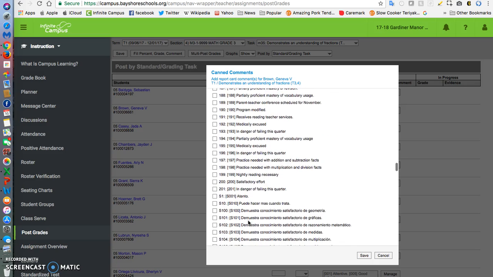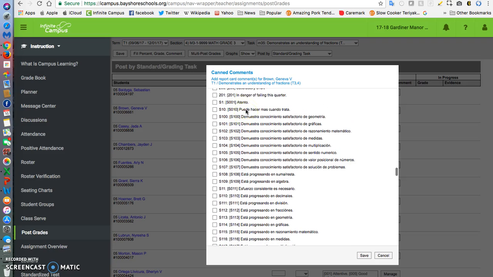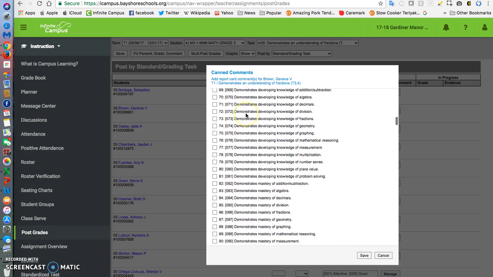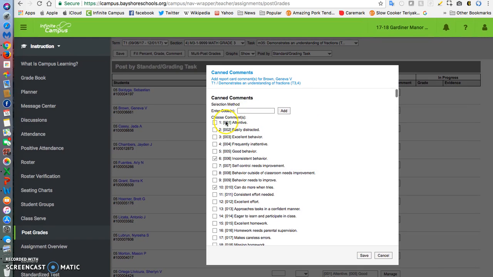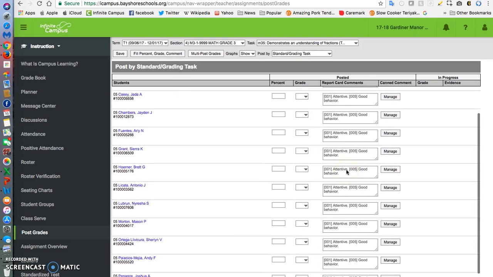They don't appear numerically because it takes it alphabetically by the comment name. So if I have attentive in English, which is comment 001, and I want to make sure that I put that in Spanish, I would just hit S001, hit add, hit save, and it would populate in there.